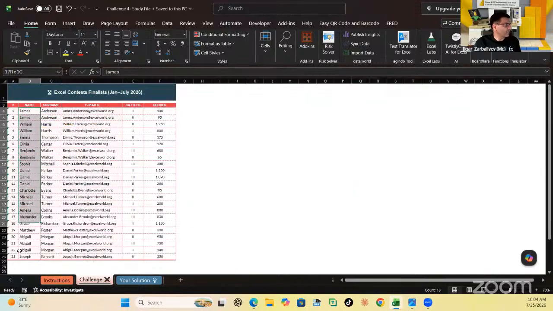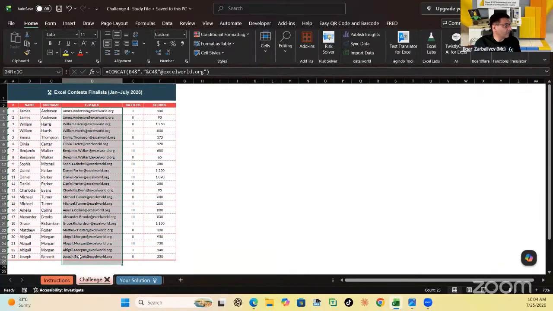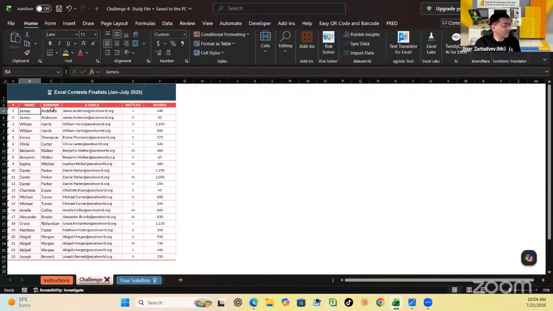For example, we can see names, surnames, and we have our emails. For example, James Anderson. By the way, these are very conditional names, generated by a tool. Here we can see the email address james.anderson@silver.org two times.